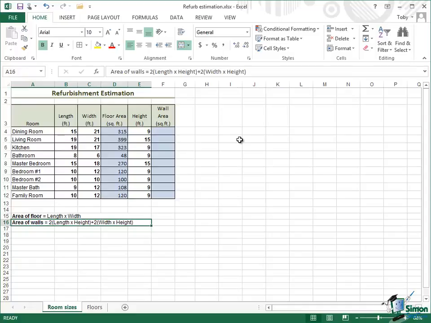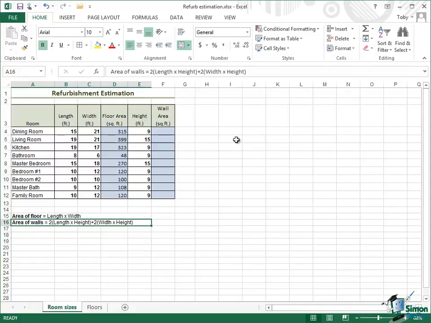Now, as with the similar calculations that you will have done at school, I'm sure, the key here is to understand operator precedence. So that's the sequence in which Excel does its calculations, and fortunately for us, the operator precedence follows exactly the standard that you would expect. And in any case, you can use brackets, exactly as you will have used at school as well, I'm sure, to make sure that the calculation is done in the correct order.